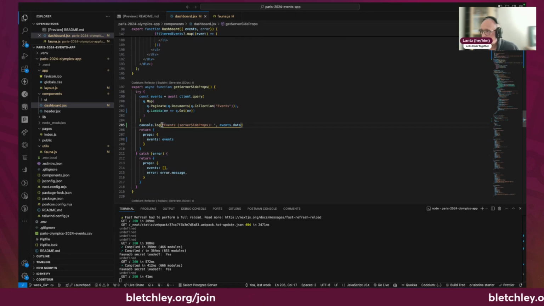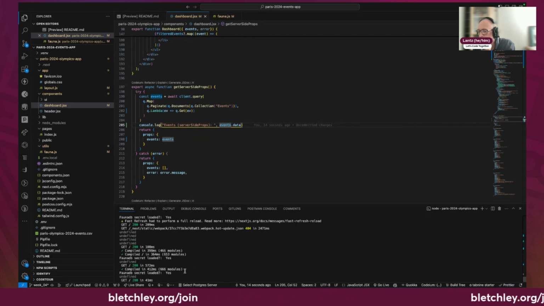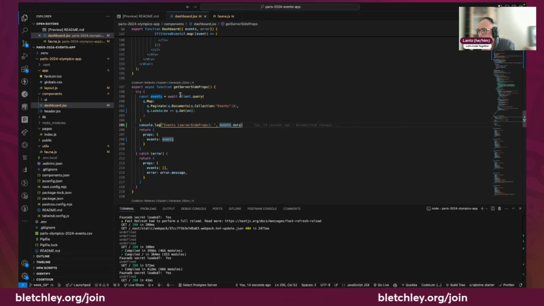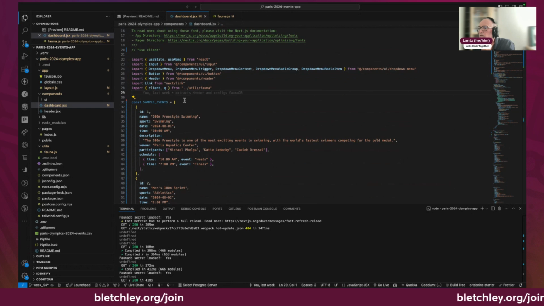That didn't give us this string with our undefined. The secret's loaded, so our client should be good for making queries. We're importing the client and the query object from our Fauna setup.